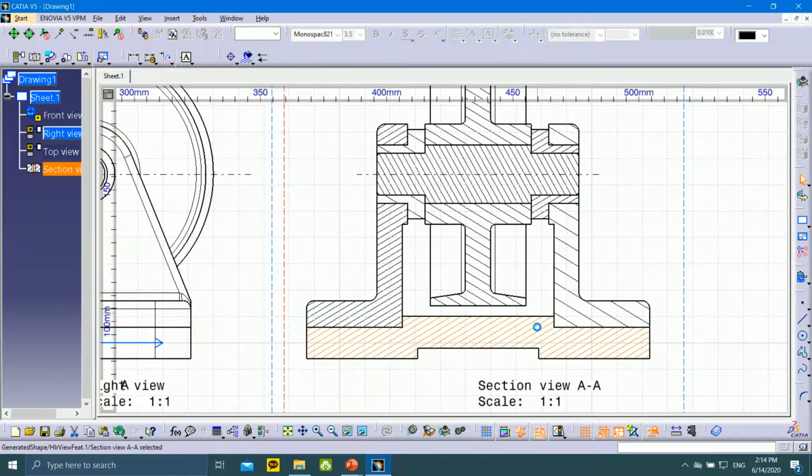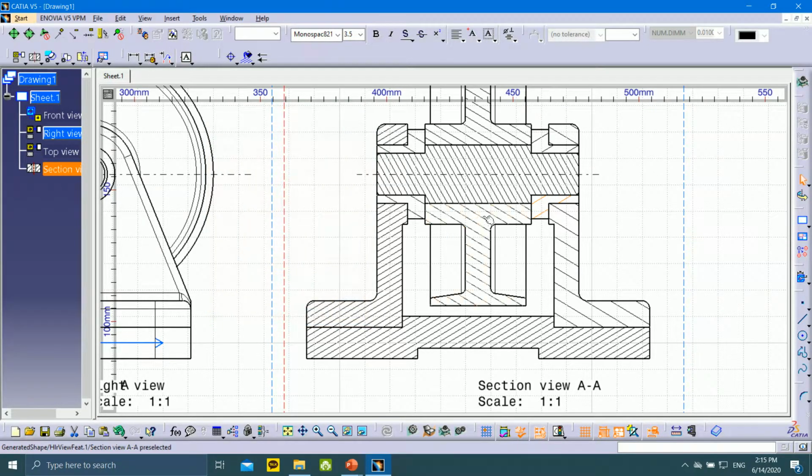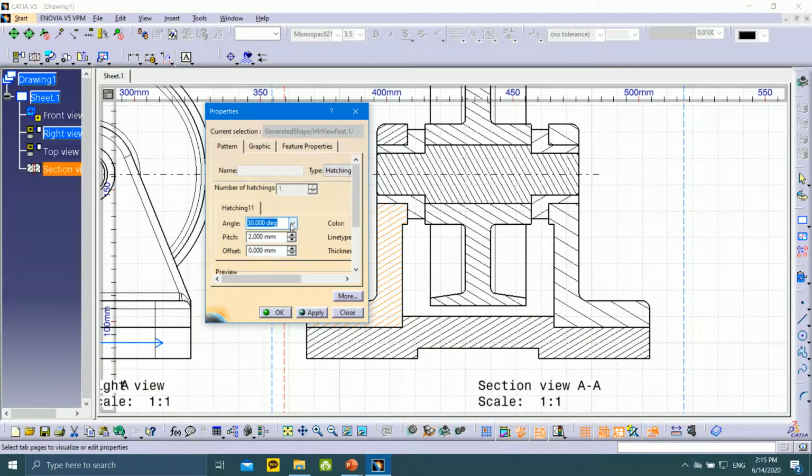Otherwise people will think this material is the same as this material. So you have to carefully change the style of this hatching. Previously it was 5 degree, I think.